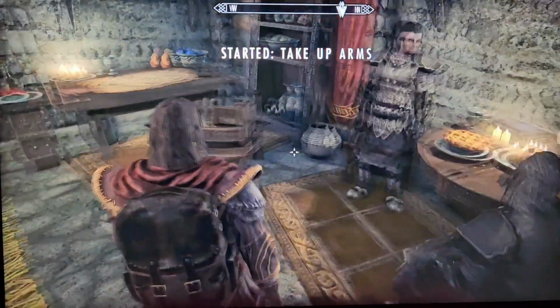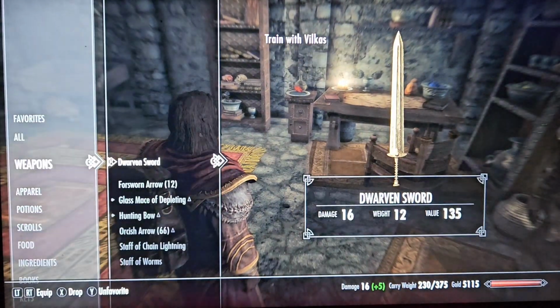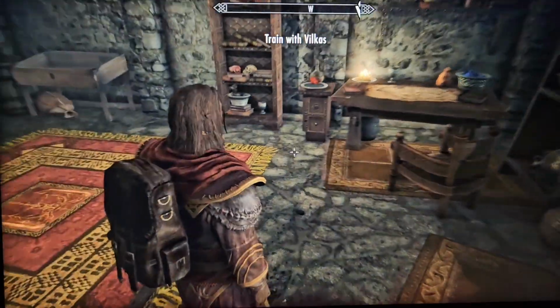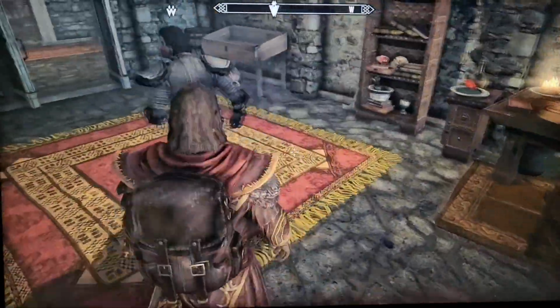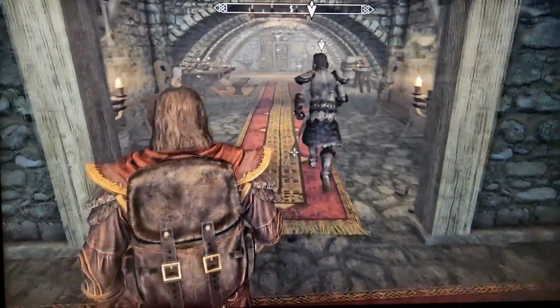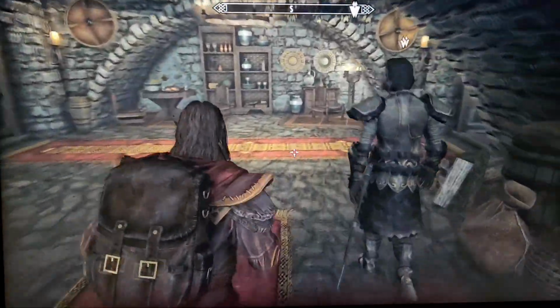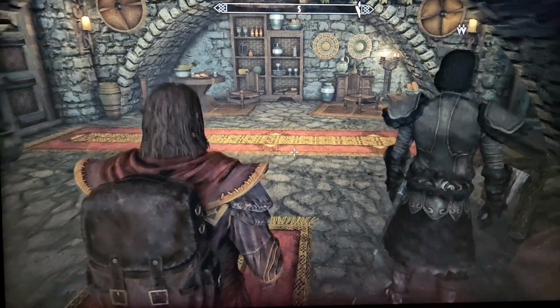The biggest thing you need to do right here is make sure you do not have a magic weapon equipped. Because if you hit him with a magic weapon, then they'll all try and kill you. Just gotta hit him with a normal sword. It can be enhanced, like smithed, but not have an enchantment on it.